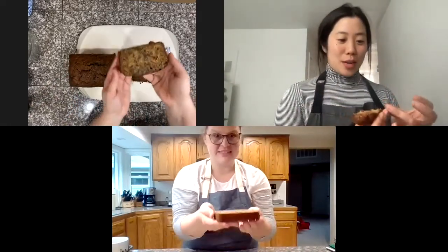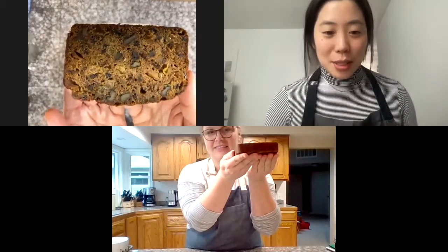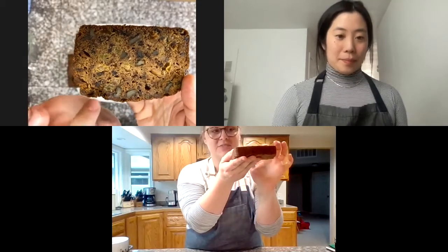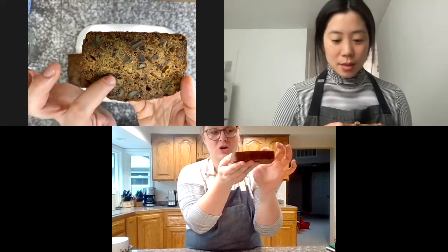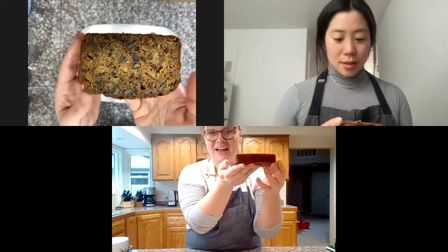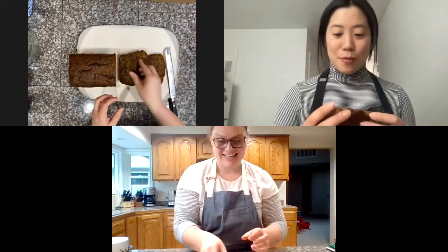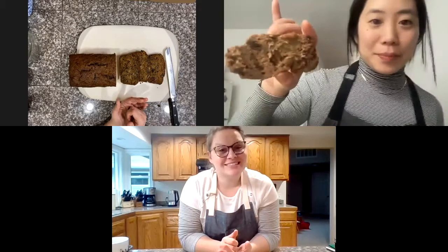I'll try to bring it up towards the camera so you can kind of see what mine looks like. So you'll see little pieces of the zucchini, you'll see the nuts, the currants, the raisins, everything else like that. Yeah, it is so fun. I didn't do the best job cutting it because they're all different sizes, but it's totally fine. It's rustic. It's perfect. It's like a big prune right there.